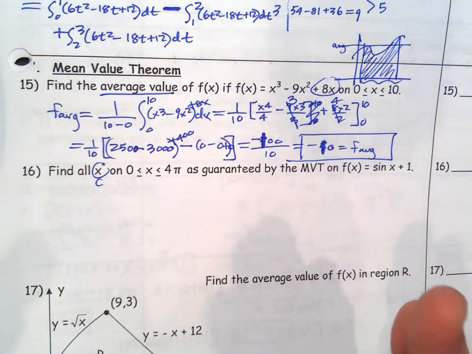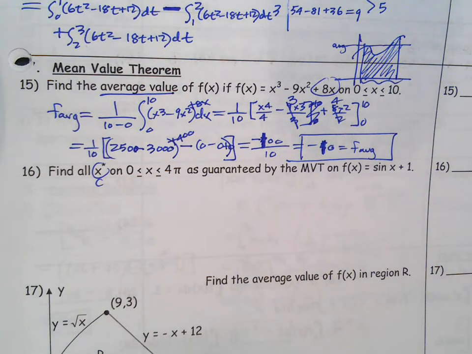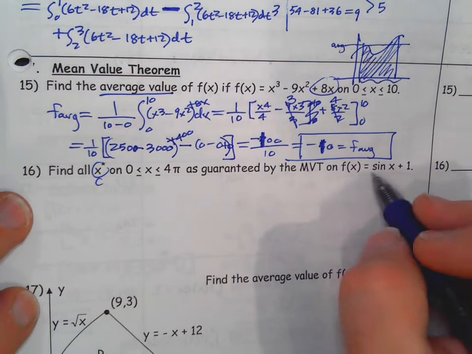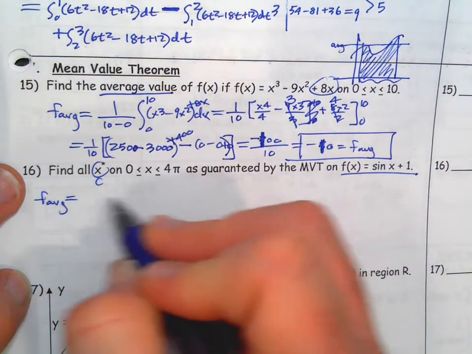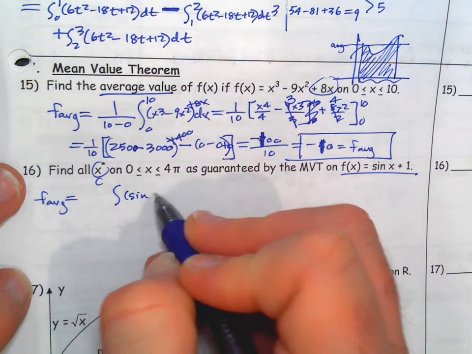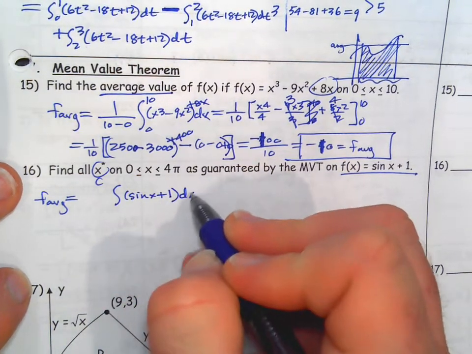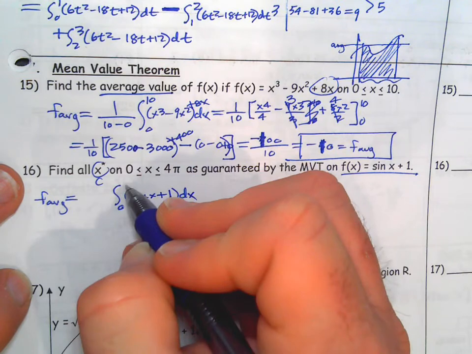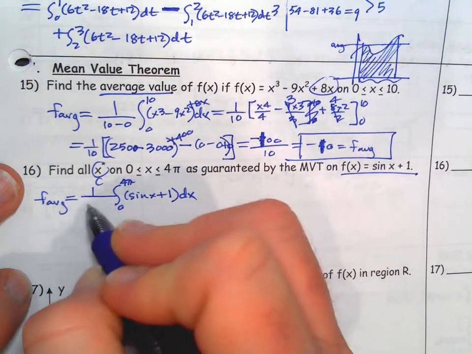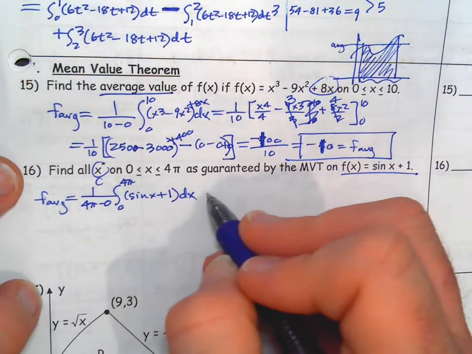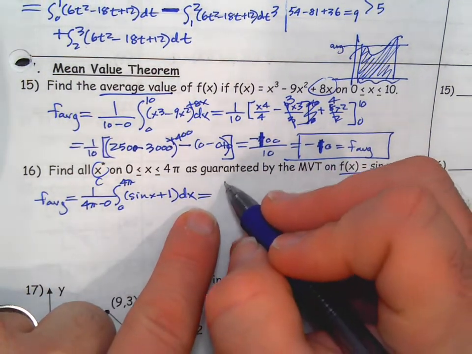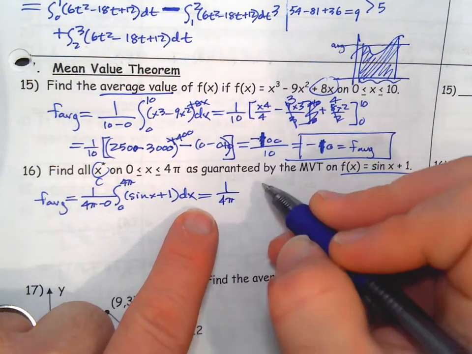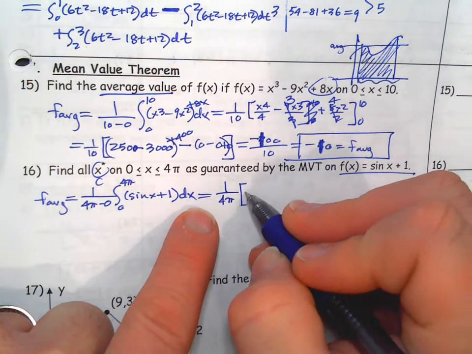Okay, x star is the same thing as the c value. That's the guarantee by the mean value theorem that the actual function will equal the average value at least once. Very similar to the derivative version. But this is for this one. So we've got to find the average value first. So f average equals, we've got to integrate the function, find the area underneath it, smooth it out as a rectangle, divide by the base of the rectangle. Also, by the way, doing it this way guarantees it's going to stick in your head longer. If you just try and memorize it, you're going to totally forget it later on, even if you effectively memorize it.